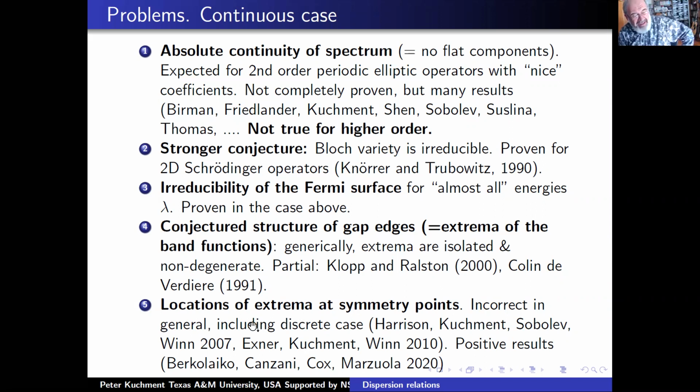Okay. And there was also an old belief among many, but not all physicists, about how to find the spectrum: you need to find the ends of the gaps, those extrema. The belief by many physicists used to be that you'd only need to look, not at all cases, searching for those extrema, but only for those that are in some sense symmetric. Usually in your crystal, besides shift periodicity, you have some point symmetry, rotations, reflections, etc. And so they were looking only among those symmetric points, and it's incorrect.